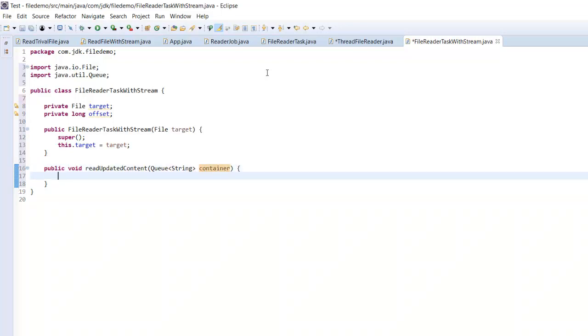So far good. Now I will require to have the path. Multiple times I may be using the path, so I can have that path as well. So if the container is not null, it is provided, so let's not do the stuff.